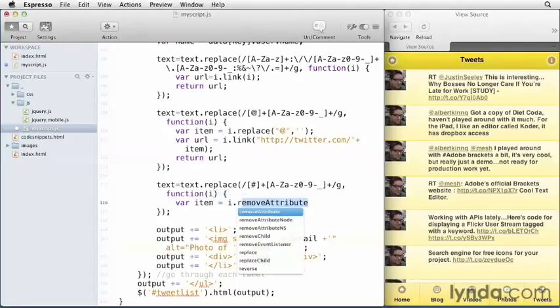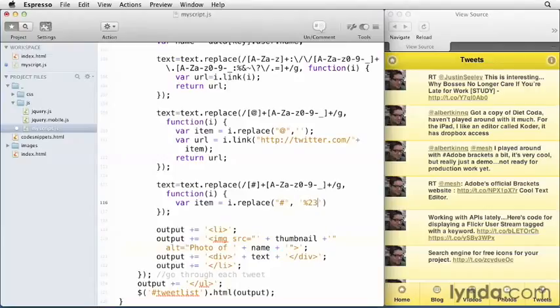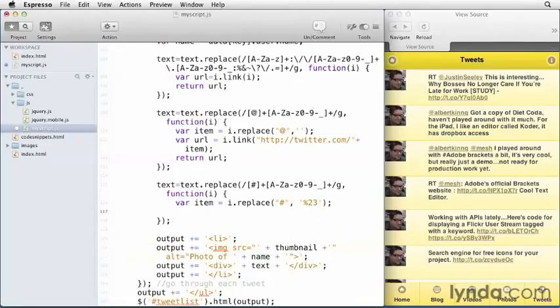In this case, we're going to replace the hash symbol. We'll temporarily replace it with %23, which is the textual version of the hashtag. And then we will create a URL. And that is going to be equal to the I. And then we'll create a link surrounding the I. And this link is going to say http://search.